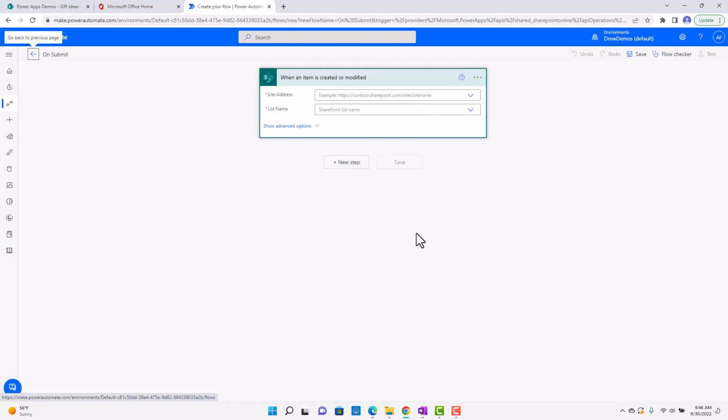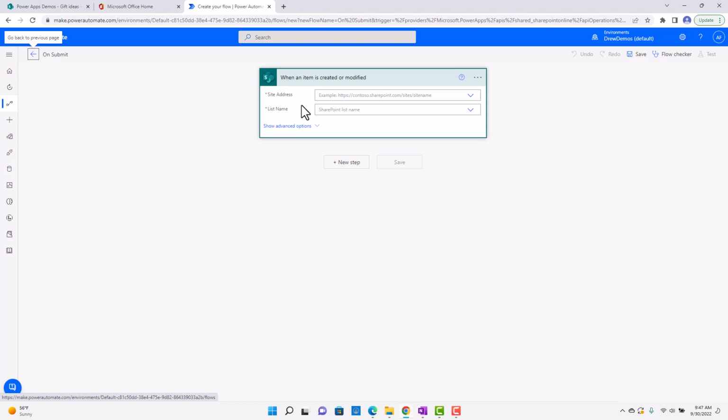So one of the reasons why I've had to use this more often than not is because if you have, let's say, a relatively complicated form or SharePoint list, and you're going to run a flow, let's say an approval flow or a notification type flow, a lot of times you're going to ask the user to put in information, and you're going to allow them the opportunity to save it and come back to it, or put in information and not submit it right away. So they're going to be saving that information into a SharePoint list. That list item is going to be created, but then you don't necessarily want to send the flow right when it's created if their intention was not to submit that right away.